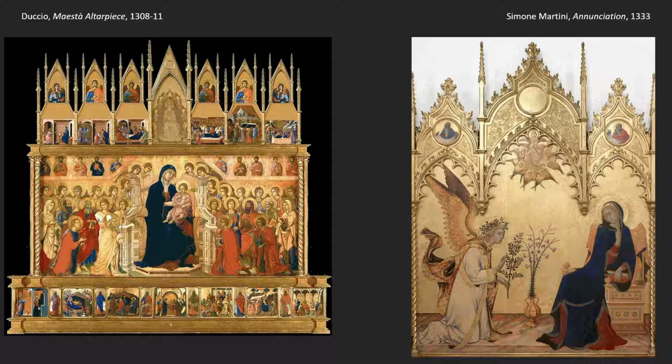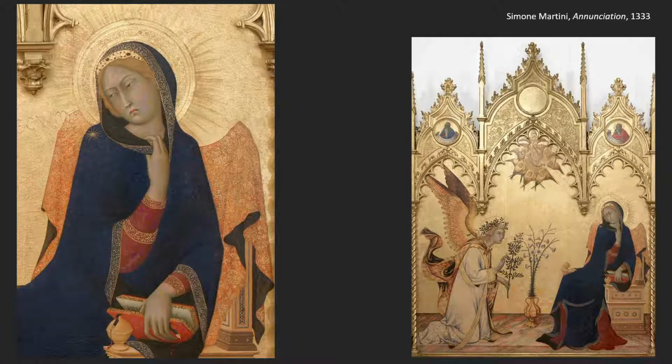We'll quickly look at some details here and then we'll quit. Again, the kind of details we've been talking about, the realism of these pieces is fantastic. I love in Simone's work and some of Duccio's as well, the interest in patterned fabric. Look at that orange. That's great. Just fantastic, right? Siena, one of its principal exports was textiles. So it makes sense that Duccio and Simone Martini are really keen on great fabric. I like the fact that the angel looks like he's wearing a Burberry cape or something, right? It's got that sort of plaid pattern in the back there. But we see these amazing patterns everywhere.